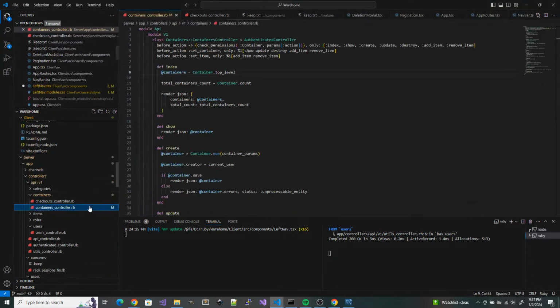So we're just going to go into containers controller, index. I wonder if there's a way to override the action, because you really should be able to get the children of containers if you can get the index. That does mess with our granular permissions.